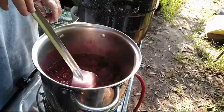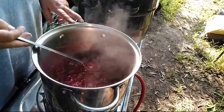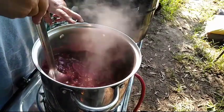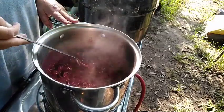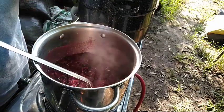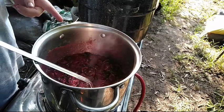Muscadine jam, y'all. Okay, they have cooked for 15 minutes, and it has actually gelled nicely, but that's not what I'm after at the moment. Alright, I'm going to cut my flame off, and I have to now let this cool down before I can put my pectin in here.